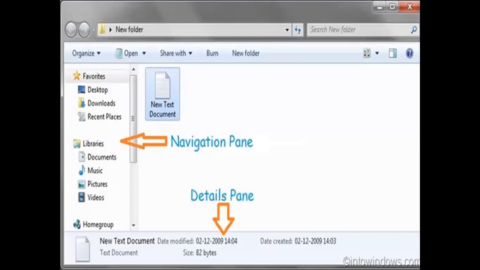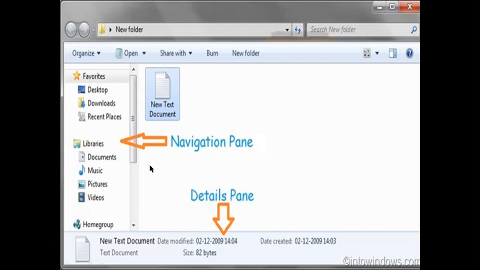After this comes the main important thing, navigation. Navigation means, like you have heard about the word GPS, which takes you from one place to another place. So no need to ask someone whether to take a left or right to reach that particular destination. So in computer, we have got a navigation pane which takes you from one place to another place easily. See, this is the default thing which is present in our system. And it will differ from OS to OS. So if you have a higher version, you will have much more things than this. I'm using Windows 7, so this will be the window.